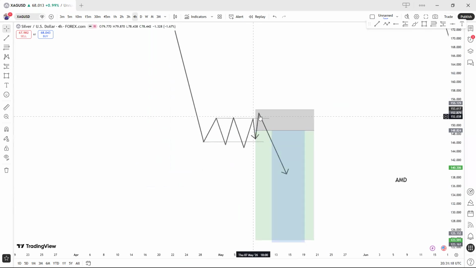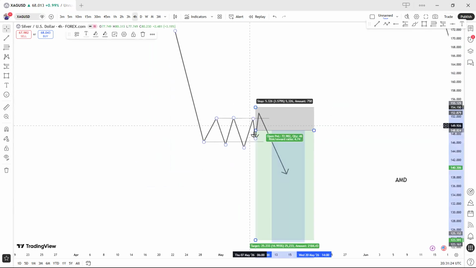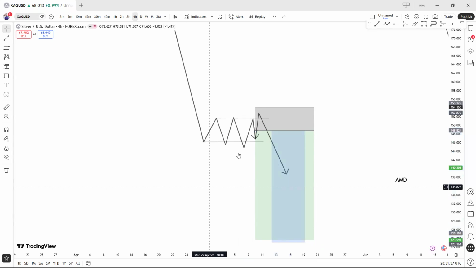One more thing, why I say you should put your stop loss above, you should not put a tight stop loss. Give it some space, because the market can come and give manipulation, and then the next point of call will be the distribution in your direction. Or what gives you that confluence is knowing which one it is respecting more: is it respecting resistance more or is it respecting support more?